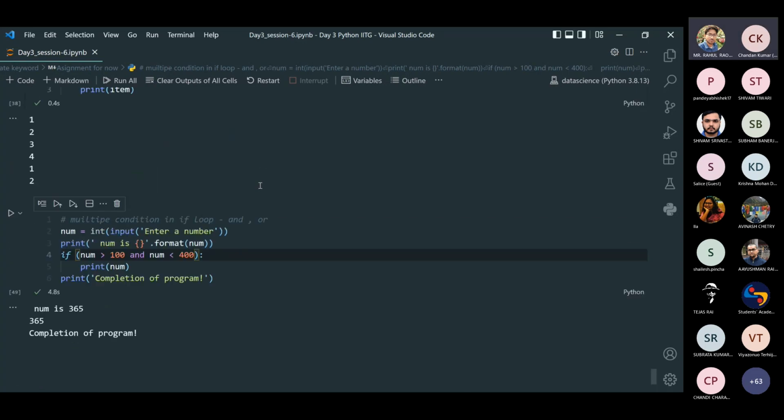Okay, so this was the end of session 6, day 3. So we can have a short break. What is the time now? Time is approximately 12. So we can have a break of, say, 20 minutes. So we will resume the session at 12:20 sharp for the next 1 hour.